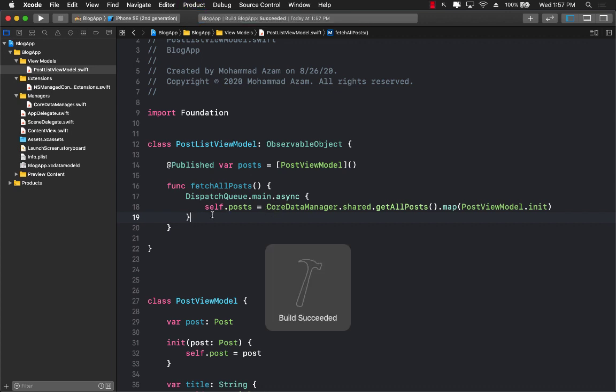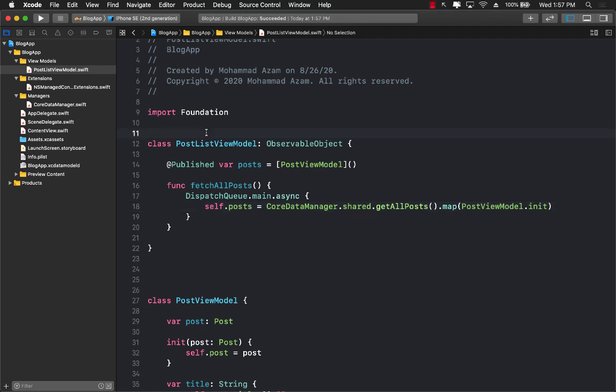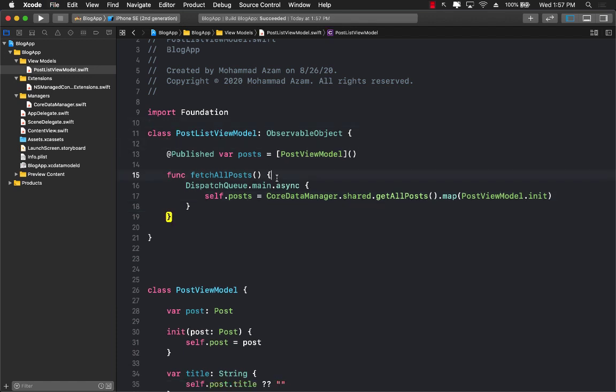Let's go ahead and build it. Okay, great. So this part is also done. Now, right now, if you run this, it's going to fetch all the different posts that you have inside the SQLite database, but it's not going to return anything because, well, there's literally nothing in there. So the first question is, well, how do we insert? And before you do that, which we're going to cover in the next lecture and the next videos, we have to first find out, well, where is the database anyways?